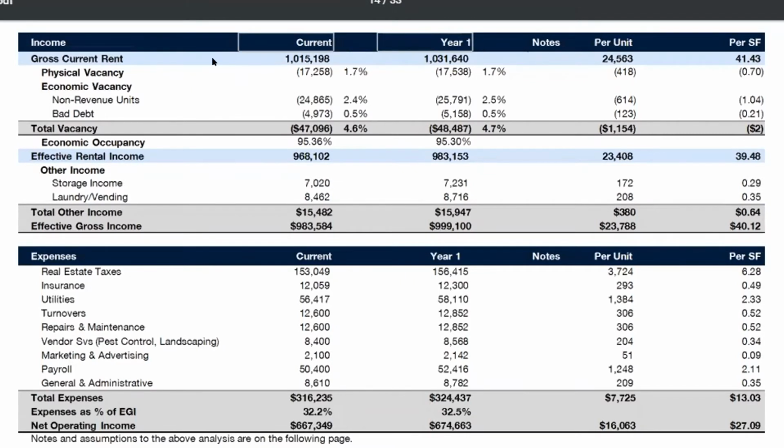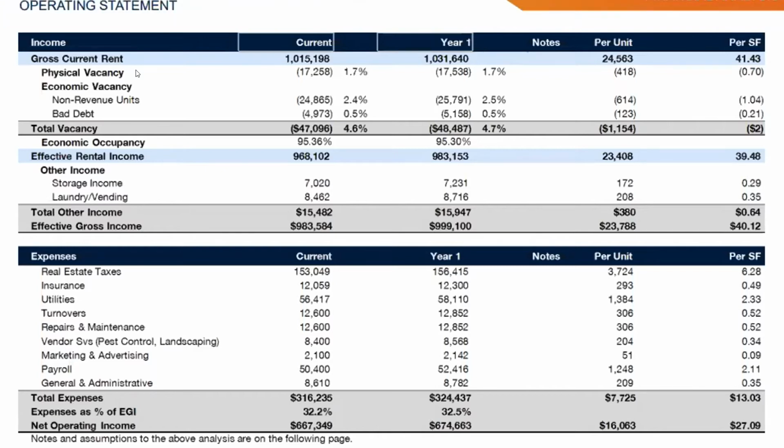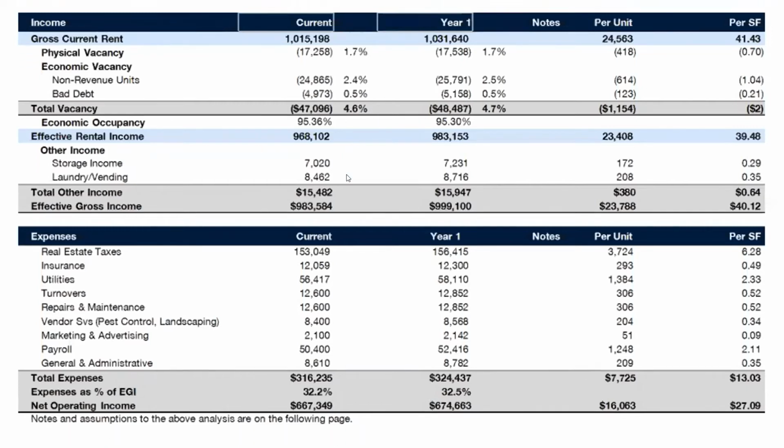They've got vacancy. Notice here, physical vacancy, people actually moving in and out, and the physical vacancy loss. They have something called economic vacancy. Economic vacancy sometimes can be for an on-site manager that lives there, they get free rent. Sometimes economic vacancy could be a rental concession. But then there's also economic vacancy called bad debt. There's people not paying their rent. So the total vacancy is 4.6. Kind of high for the area, but that's what we're using. So we're going to operate with that.